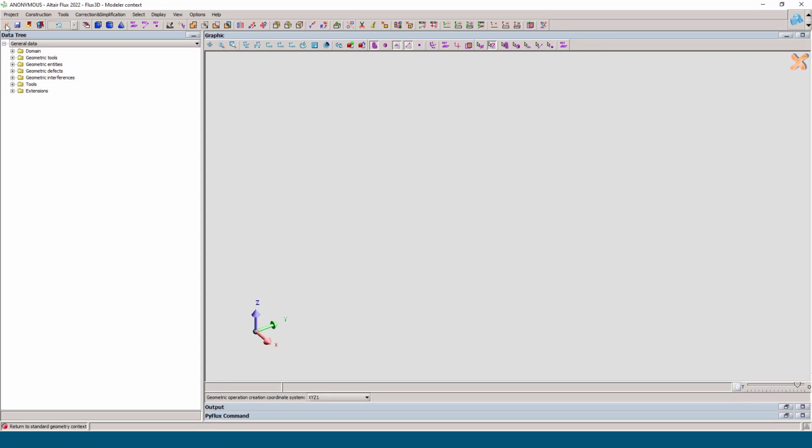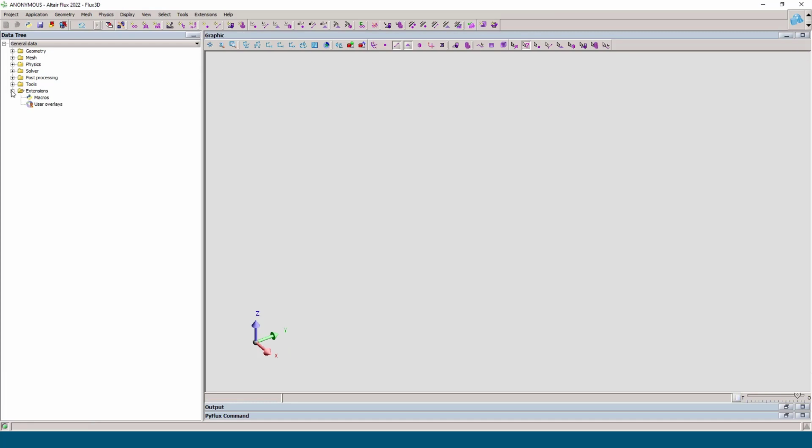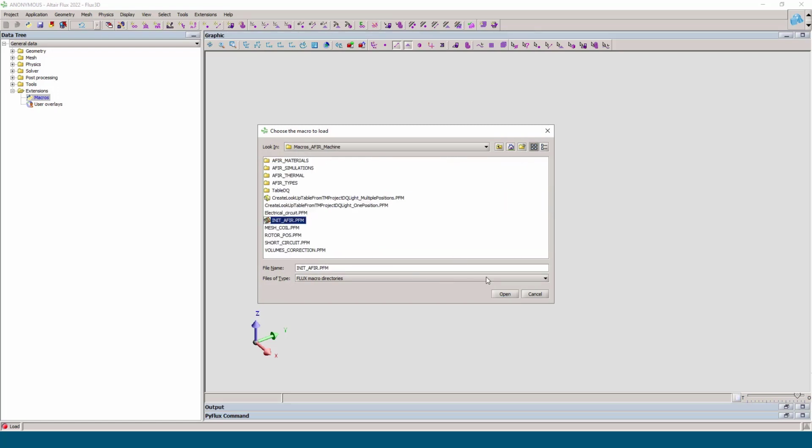Close the modeler context to go into the standard one, and in the data tree we find the extensions folder. In it there is macros, so we can load the macro dedicated to Axial Flux Machine. We have to choose the right folder and open it.